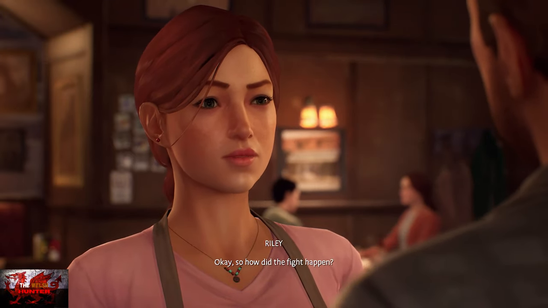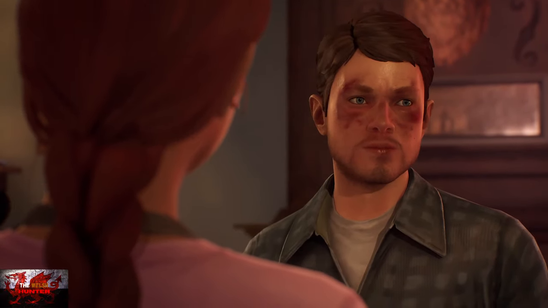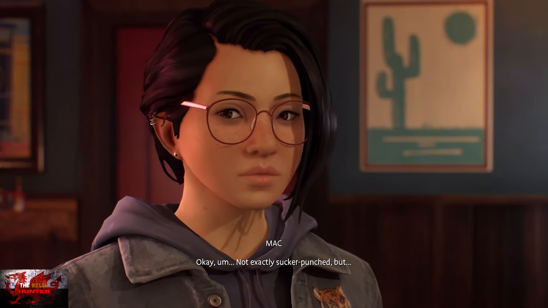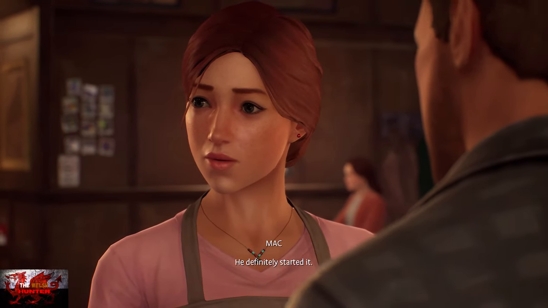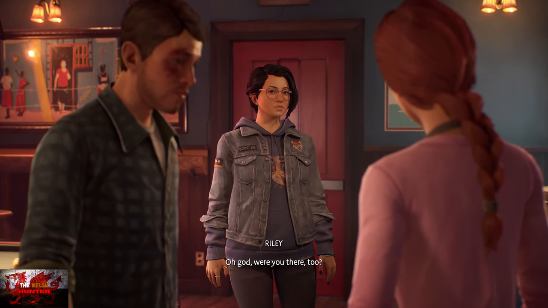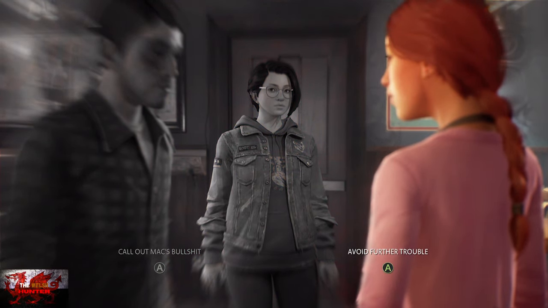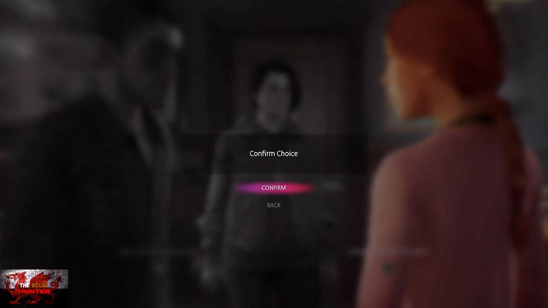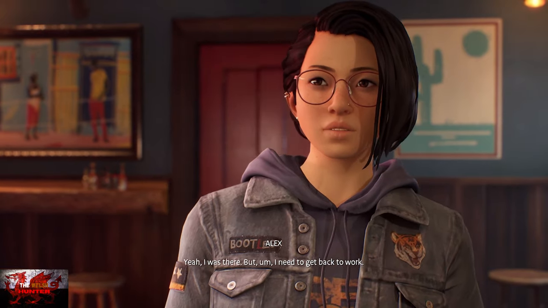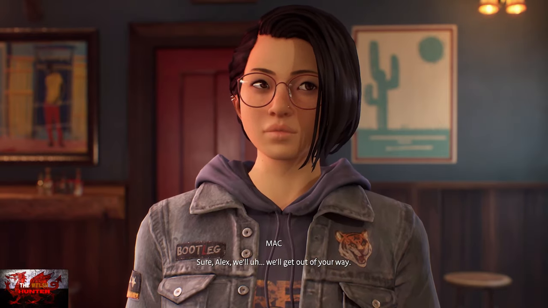Okay. So, how did the fight happen? Also, we're coming up to our second important big decision. Obviously, we don't know how it's going to impact everything a little bit later on. That's all the fun in the game, right? But basically, you can either call out Max's bullshit and tell Riley the truth, or we're just going to keep the peace for now and avoid further trouble. Again, I avoid further trouble, but if you want to call out Max's bullshit, so you can have a look at both stories, then that's completely up to you. Whatever you want to do, I just avoided the trouble because I can't be asked. Sure. Next time, Mac, you're getting a fist up the ass, boy.